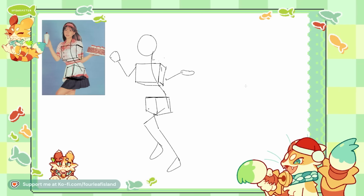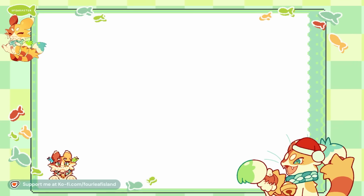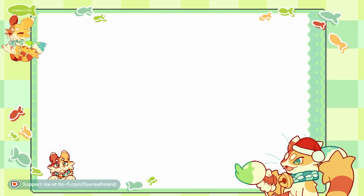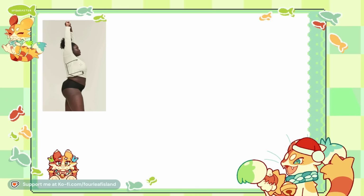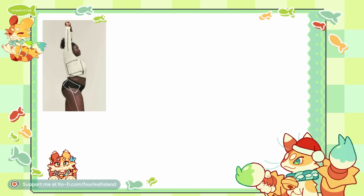That was genuinely all I had to show. Other than we could do two of the plus size models that I had, because I think it's important, like I said, to remember that the skeleton is the same in all human beings. So this is another example. We're also going to get a little bit underneath the rib cage here because this is going to open up to us in a way. And then the legs would just go like this. As you can see, not much different.